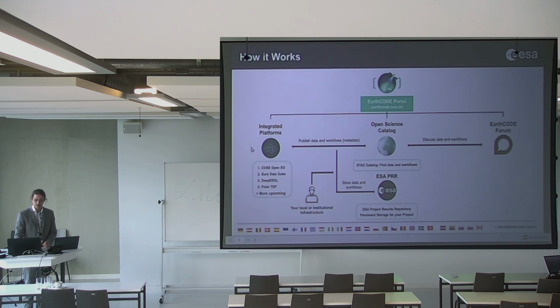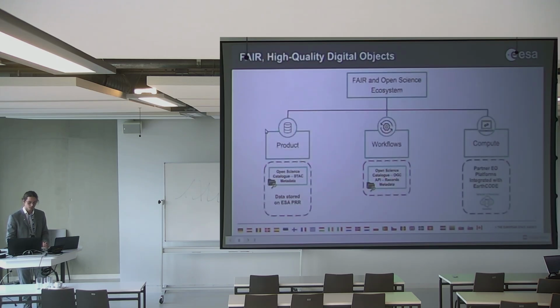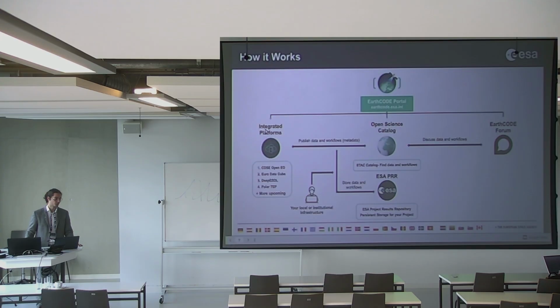There is a concept of integrated platforms, and if you look at the chart over here, that's the compute that you can use to reproduce and create workflows to produce the data. There are several platforms integrated so far in EarthCODE, and there are more upcoming as well, so it's a continuous process to enrich and develop the ecosystem. One of the platforms we're going to use today is one of those integrated platforms: Pangeo on the Euro Data Cube, and we'll get to what it does in more detail in a second.